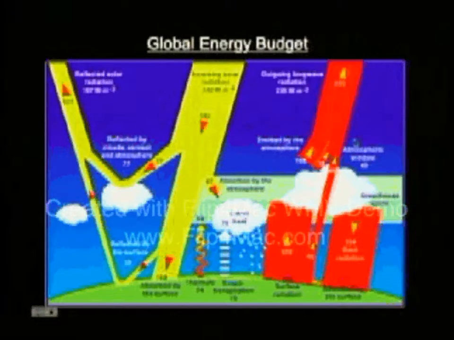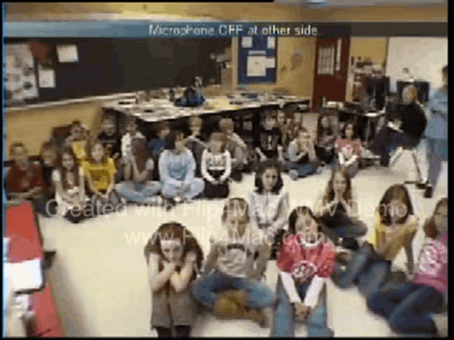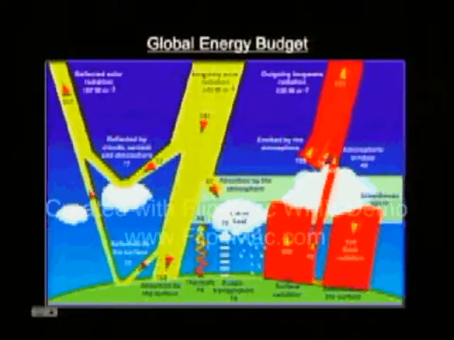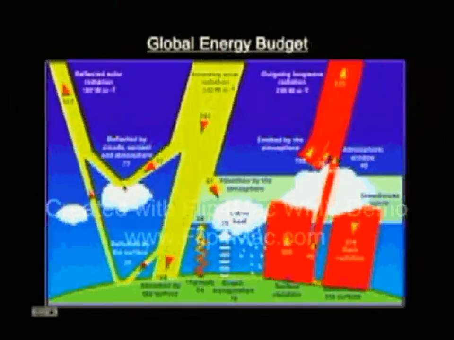And then on the right is the infrared part. So this is infrared radiation. It's radiation that you can't actually see, but any body that has a temperature emits radiation, including the Earth. And so the balance of energy between what comes in and what goes out is really critical to climate and determines the temperature of the Earth. And so the really important things are the clouds, the aerosols, and the surface.